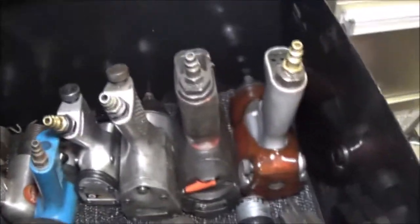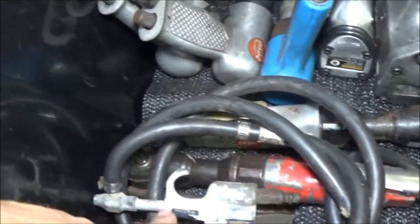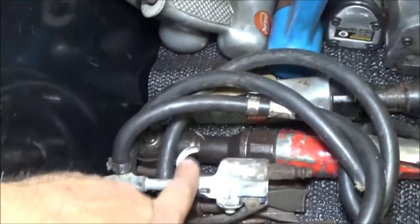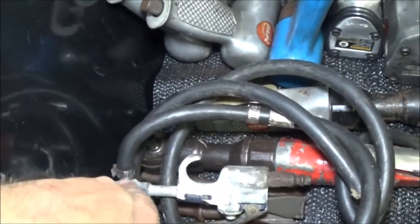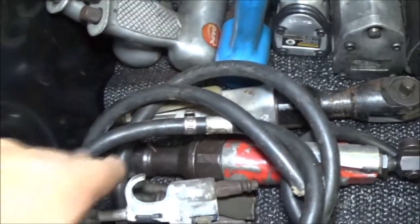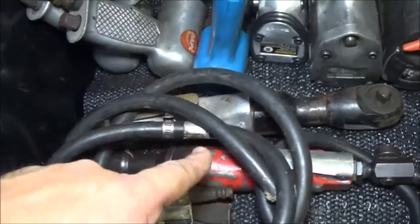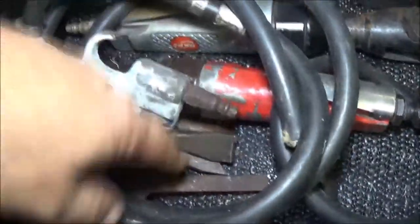Here is all my air tools — that one was mine, that one was mine, this one was mine, and the rest came from him. Pneumatic ratchets, air ratchets. This air gun here — you put that hose down in a bucket of sand and it sucks it up and blows it out, you can use it as a sand blaster. But I've got a sand blaster, so I'm also going to use this one to drain fluids. Tuning fork. My pneumatic chisels are all down here — I've checked them all out, it all works.